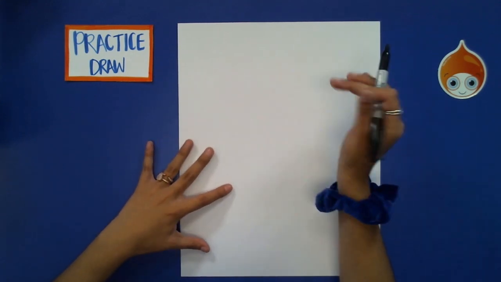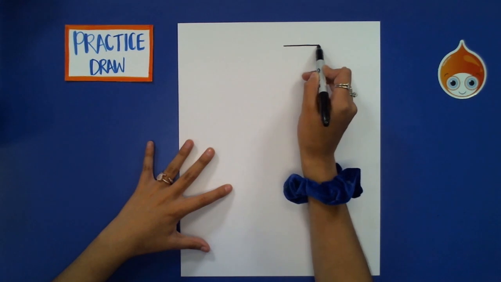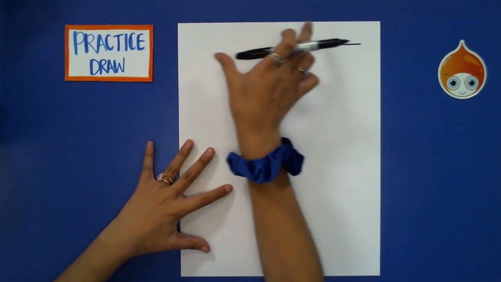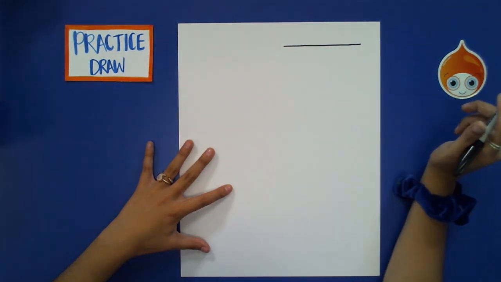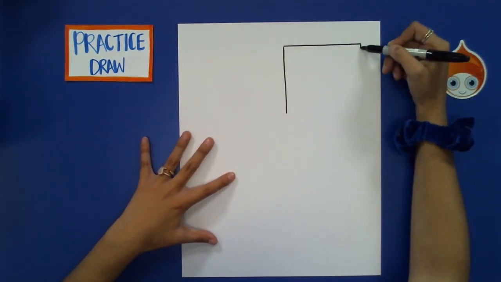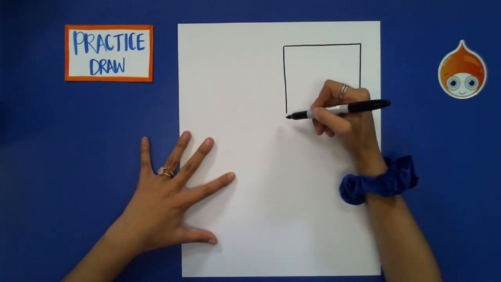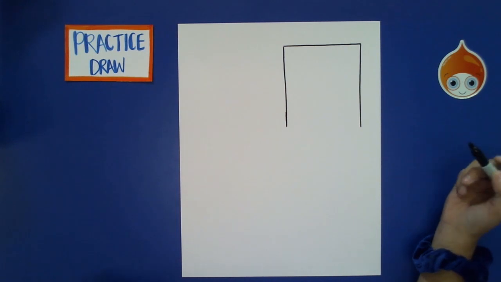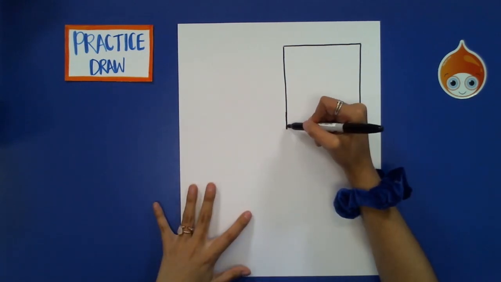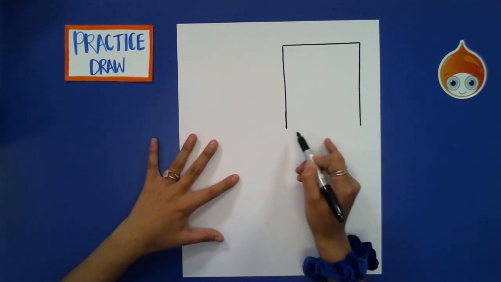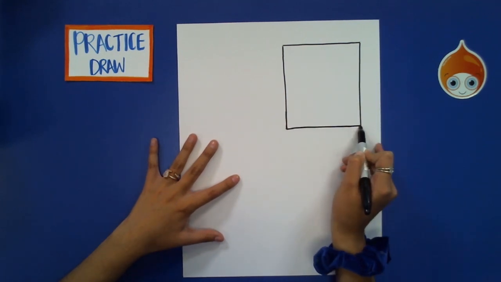So we're going to start on the top right corner, and you're going to draw a long line from the left to the right. It takes up about the right half of your paper. Then we're going to draw a line down the left side and a line down the right side, and we're going to make these a little bit long, maybe not so much a square. And then once you have the lines on the side, you're going to finish up with a line for the bottom.